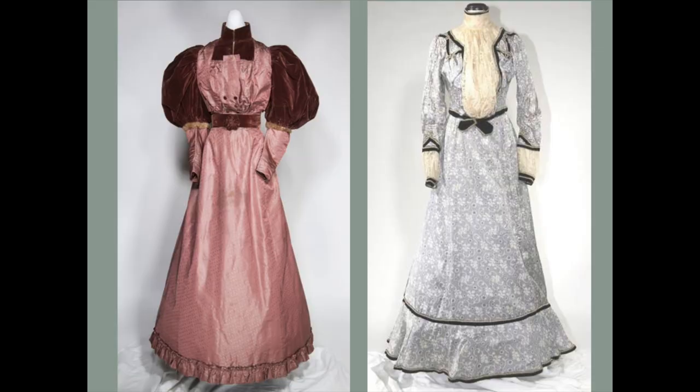By the 1890s, the bustle is gone. The 1890s has its own last gasp of fussy, constricting fashions. We've got these huge leg of mutton sleeves that were popular in the 1820s and 30s, and they make one big gasp in the middle of the 1890s. You also find that the construction of the clothes is not easy. That bodice right there has hooks and eyes here, and it has hooks and eyes at the neck, and there are usually flaps that hook an eye over here.